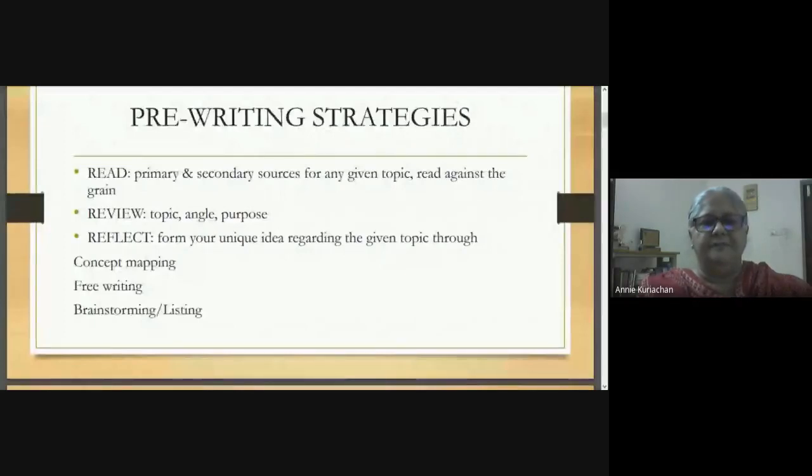and you'll realize that your idea emerges. The third strategy that we would like to look at is brainstorming, or what is referred to as listing down. Here we're not composing our ideas into sentences, clauses or phrases. Brainstorming can be one single word, or various influences that storm our minds as we reflect on our reading. Make a list, and then again a pattern emerges as to what prominent idea you would like to look at. Can we go to the next slide?